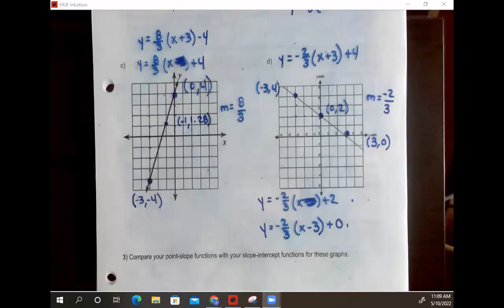Questions for me for today? Okay, so that's point slope form. We do have a couple more topics we're going to talk about with linear functions. Again, we're not going to look at graphing from standard form because that's not something you guys will use so much in Algebra 2, but the point slope form versions of a linear equation will pop up every now and then.